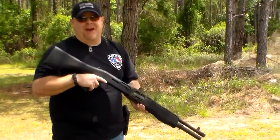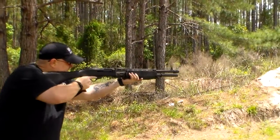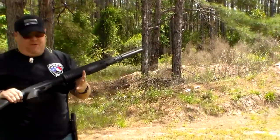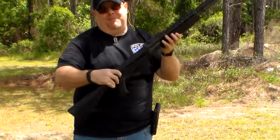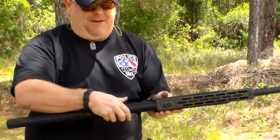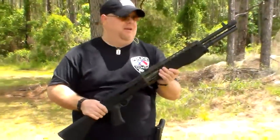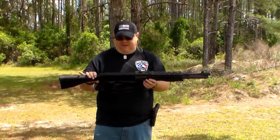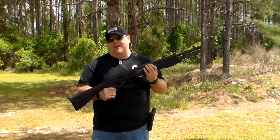I'm going to crank out some shots manually and show you how the pump works. For low brass, the pump is probably a better option. Now it's loaded on an empty chamber. If you want to chamber a round you have to hit the bolt release — even on pump, if it's locked back, you've got to press that in to get it to go forward. That's the idiosyncrasy of this shotgun. Eastern European police departments love this shotgun and still use them to this day, but that bolt release is something you've got to know.